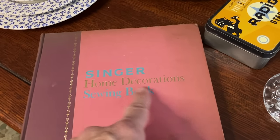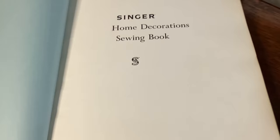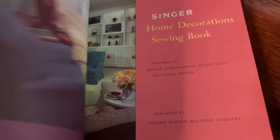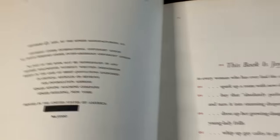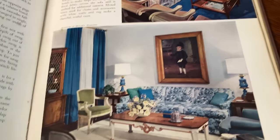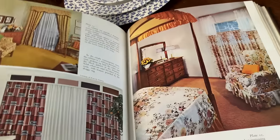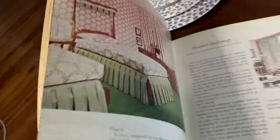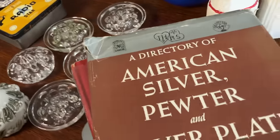This I will sell — the Singer Home Decorating Sewing Book. This ought to be a kick for my mid-century folk. I haven't looked at it yet, but it is dated — oh boy, is it dated. 1961. You're going to learn how to get that old Singer sewing machine out and decorate 1961 style. It'll be a trip just to look through all those 1960s-era rooms in color.